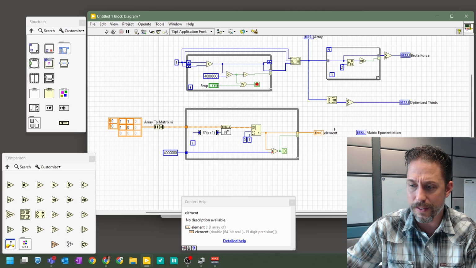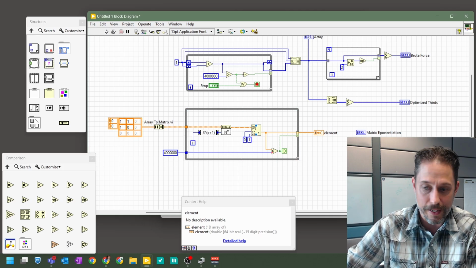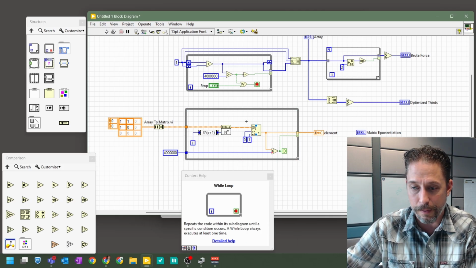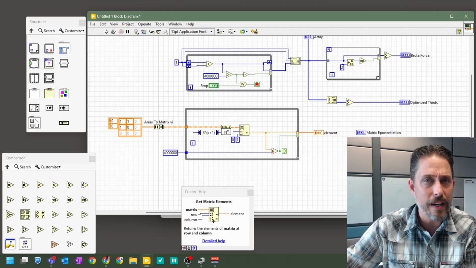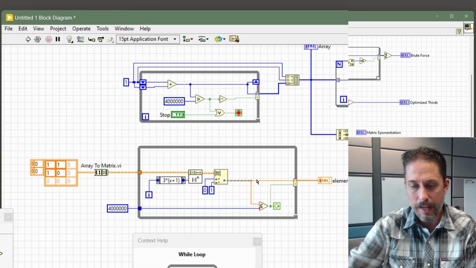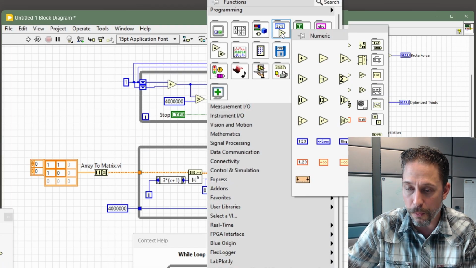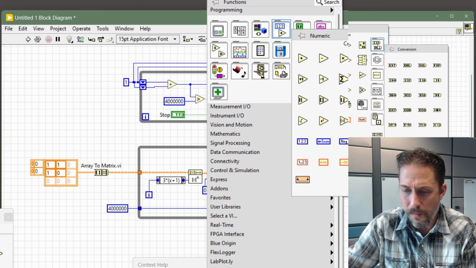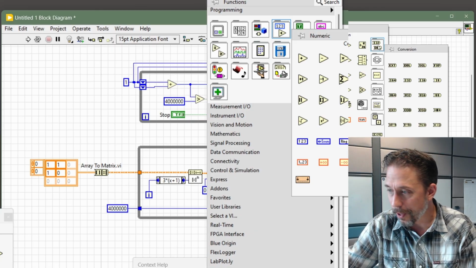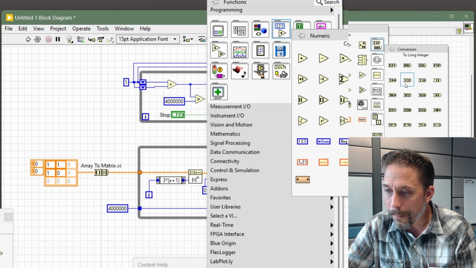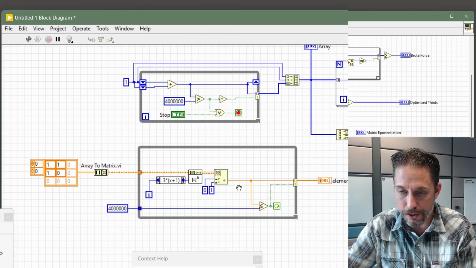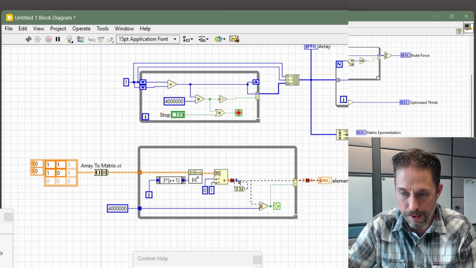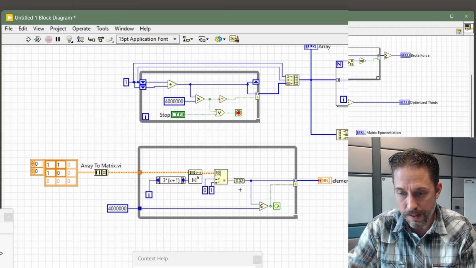And one other thing that I notice is that I know that the output is always going to be an integer. So I'm going to go ahead and do a little bit of simplification. How do I convert from one data type to another? Well, I can go to the numeric palette all the way up here, go to the section that you can see right up there. And I just realized my face might have been covering up some things that you all were looking at before, but I can go to I32, or long integer. I can put that right there, put it in line. I could have done an insert like what we had before, and voila. Now we've got a program that we can have go.